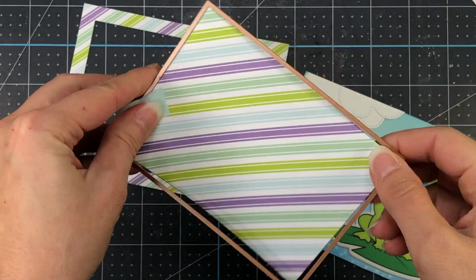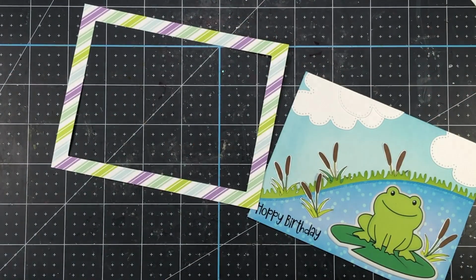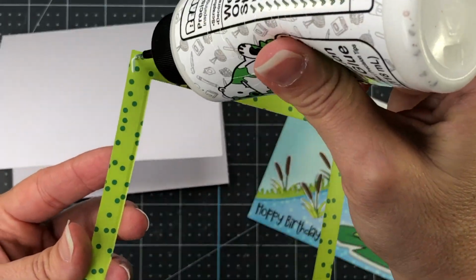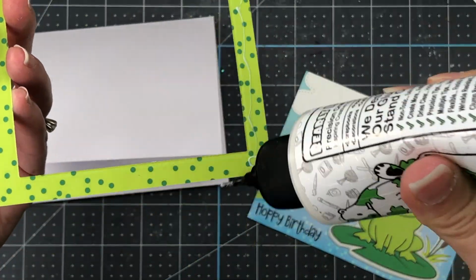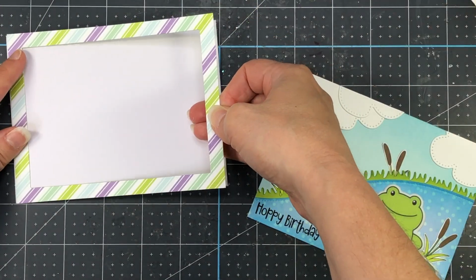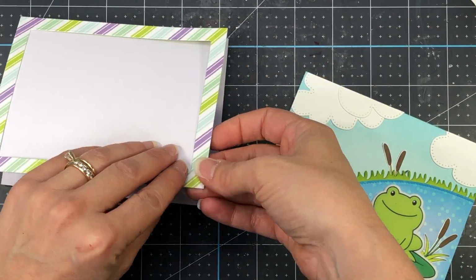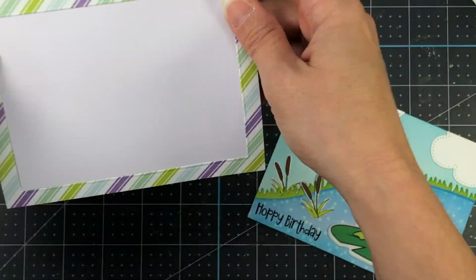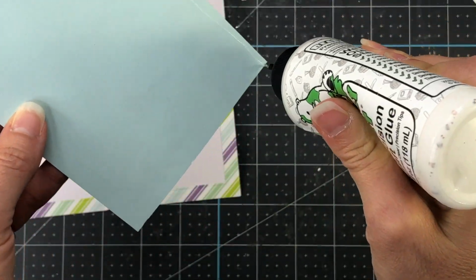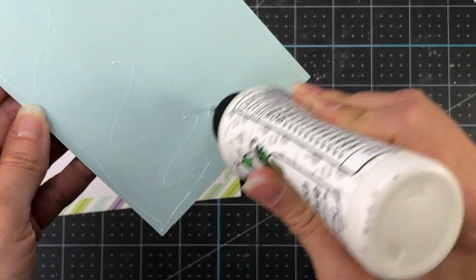I cut down a piece of the pattern paper with the diagonal stripes to 5 1/2 by 4 1/4, and I used a rectangle die to cut the center out because this paper is going to be underneath the scene that I created, and I didn't want to waste all of that pretty pattern paper by hiding it underneath this scene. So I just used a rectangle die to cut that paper out so I can save it for another card.